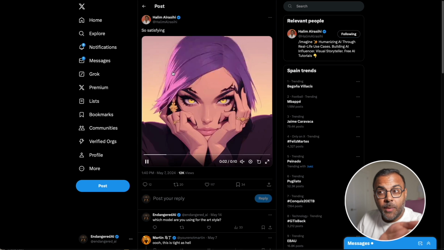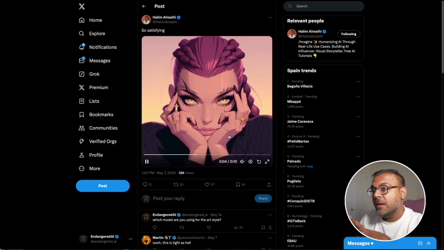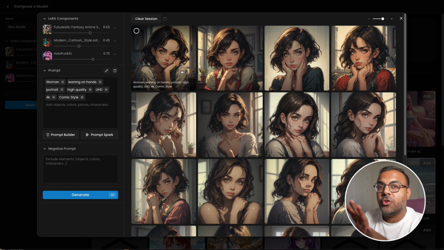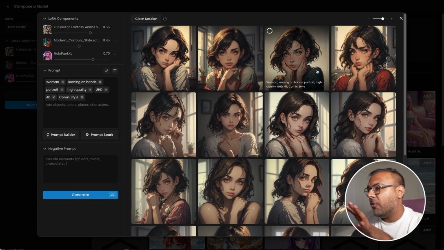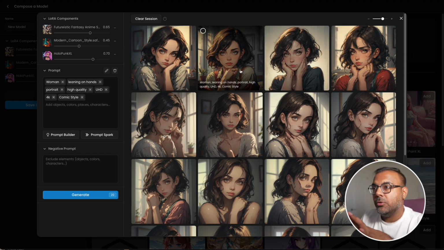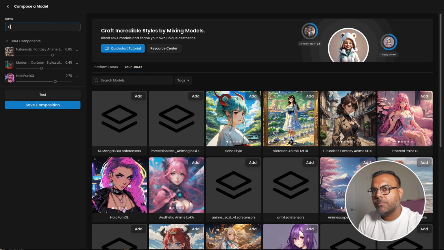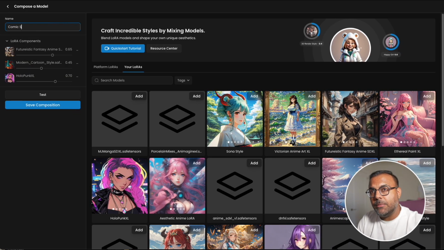Now, one of the issues that you might notice is in this particular instance, the character is leaning on the hands, everything seems to be very well defined, and in our case, while we do have a few images of our main character leaning on her hands, most of the renders are absolutely horrible. So we're going to lend the model a little bit of help with ControlNet to try and get the look that we're going for. So let's go ahead and close this out, give our composition a name. Let's give it the absolutely original name of Comic Style 1. If anybody has any suggestions, please leave them in the comment section below, and save the composition.